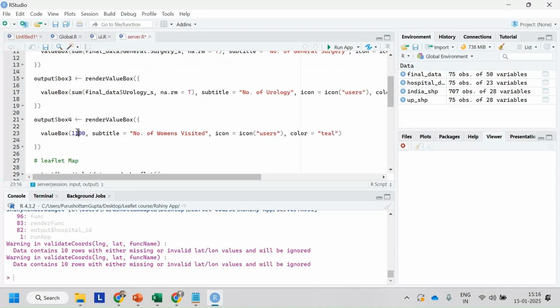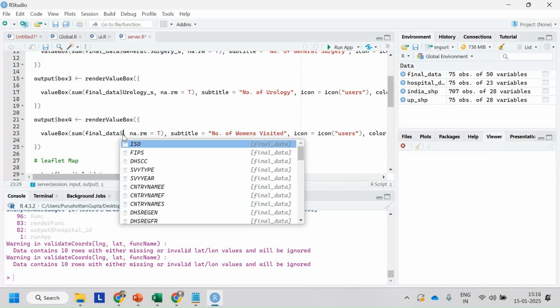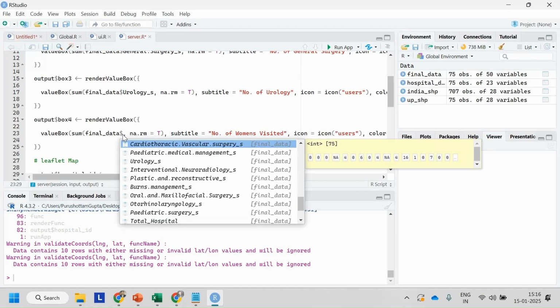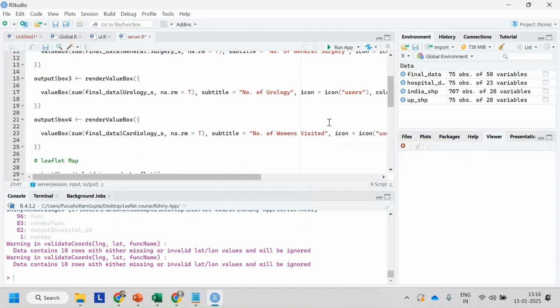And again, we can change this to other variables. So we can see we have cardiology, number of cardiology. Basically, it's the number of patients that visited for cardiology-related problems. So I'm writing here cardiology.